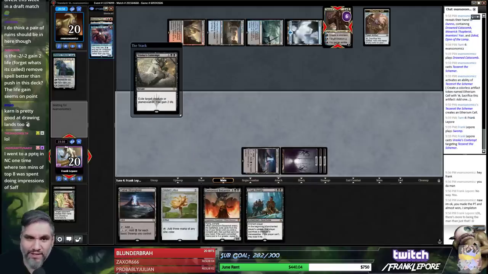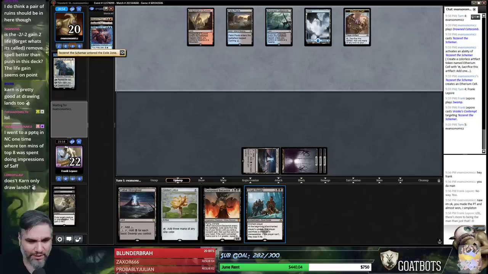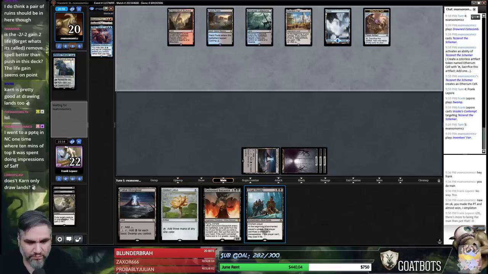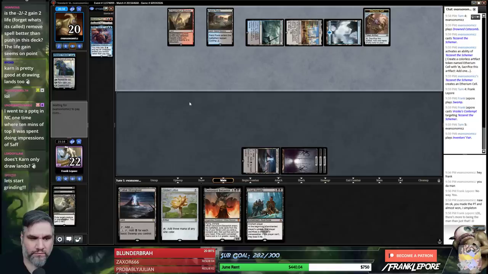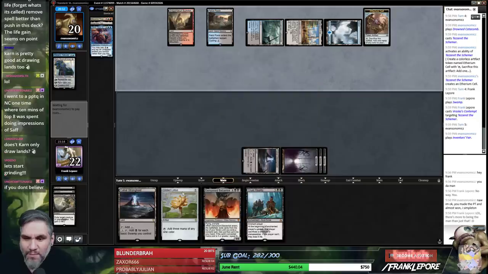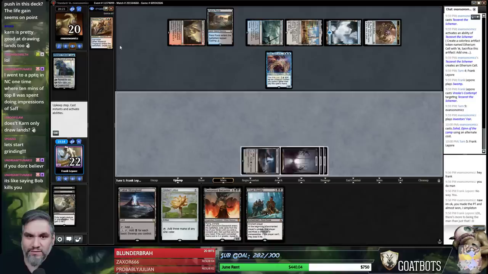While I am scared of Zahid next turn, Tezzeret on 6 is just a little more than I'm really willing to deal with here. I'm pretty sure Karn does only draw lands. That's what I heard anyway. Here we go. Zahid for president. All right, that's gone and Inventor's Sphere is gone. So you have Thopterist and one other card.